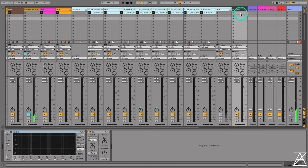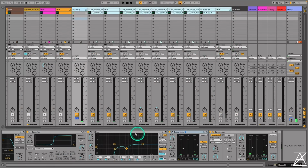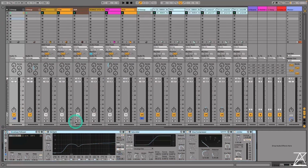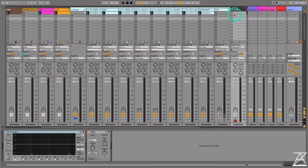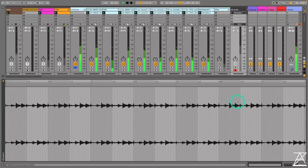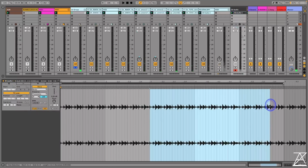Very nice. So finally, we can create another resampling channel. I want to resample this group. What I don't want is any further group processing, because this is going to be put back into this group processing. So I'll turn this off, solo the loop, and record enable the resampling channel. Again, probably far more than we need there.